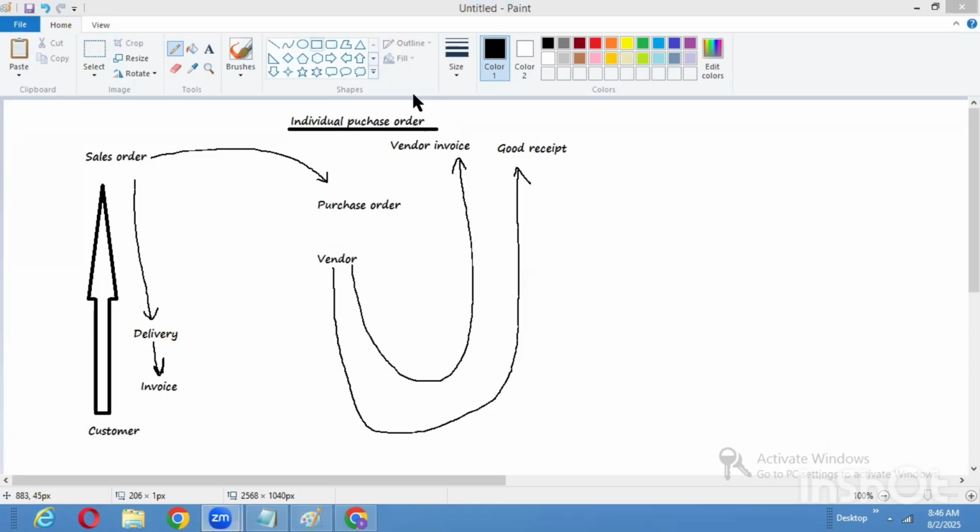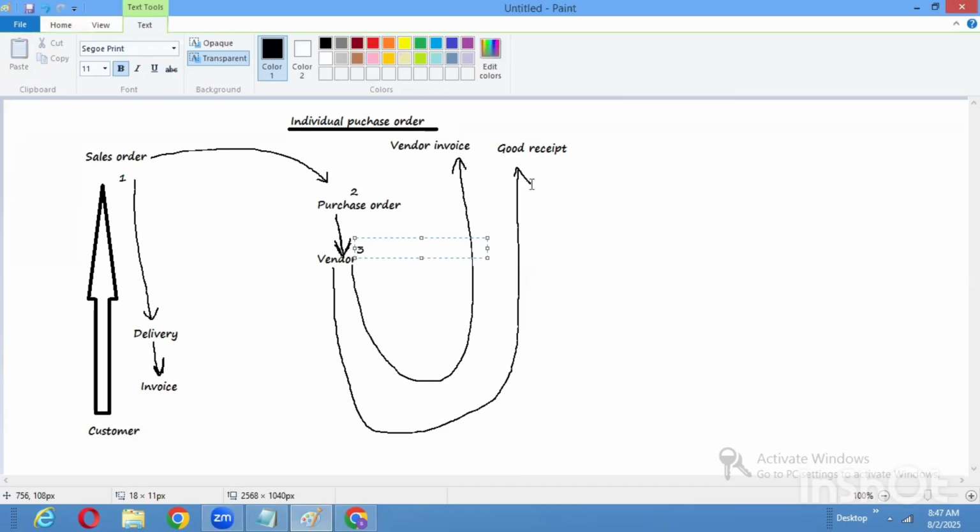I'll repeat. In individual purchasing order business process, the first transaction is sales order creation. Then the purchasing order will be created. The purchasing order will be sent to vendor.